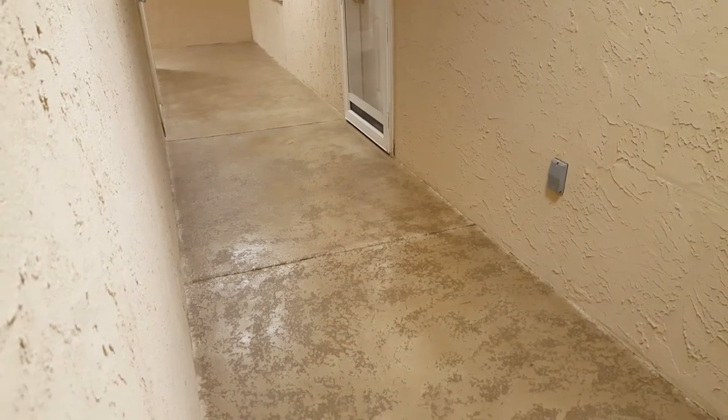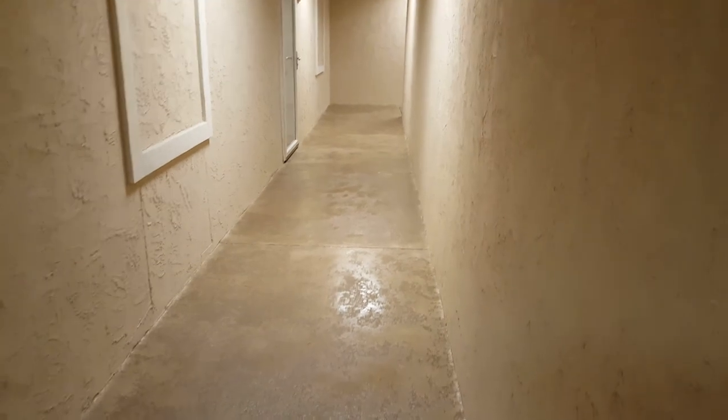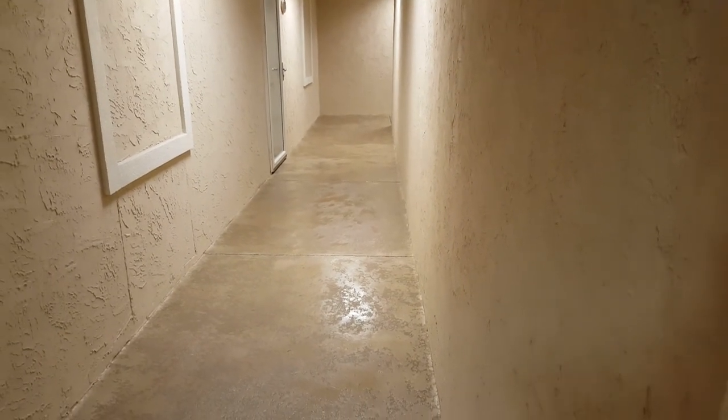This is the middle of the building. There's an exit right here and an elevator, so I can get a little bit more footage here in the center. This is the longest part of the whole job right here, this long hallway. We'll go to the very end and get the rest of this.